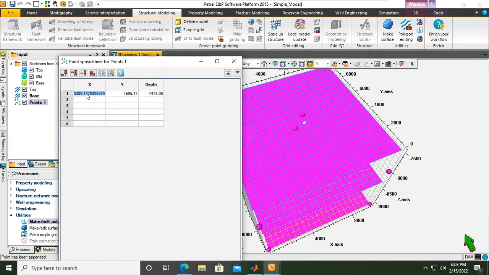Oh, it's not very good. So let's try manually. 0 to 10,000. Okay, 0 to 10,000. It will be located at minus 8,000.